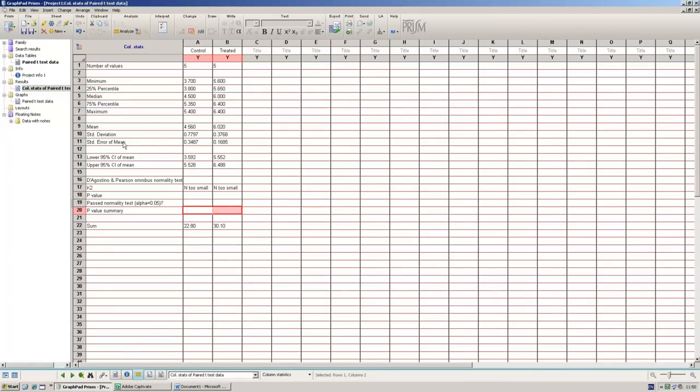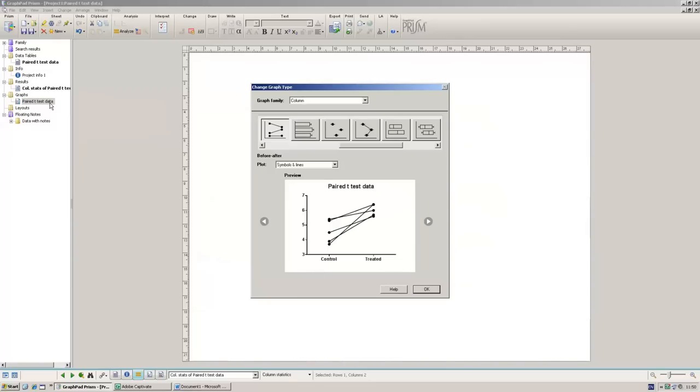The other thing Prism does very well is draw very nice graphs. You can see here on this left hand menu, if we click in the graph section, because I haven't asked it to draw a graph yet, it's just asking which type I would like to draw. It's very easy to draw multiple graphs. We can scroll through, there's a big list of the available graphs. To start with, I'm just going to do a standard column graph.